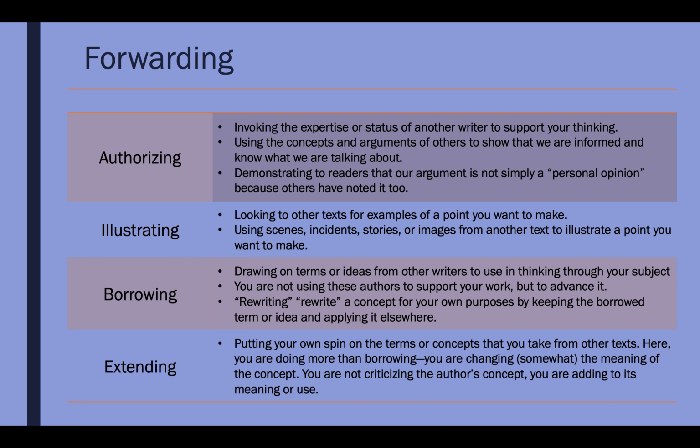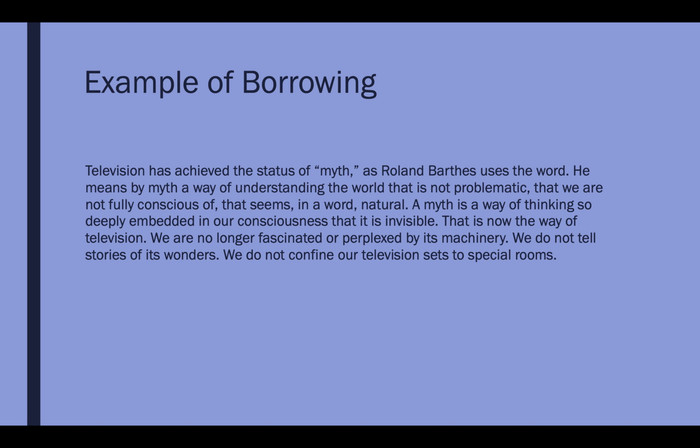When you're borrowing, you're drawing on terms or ideas from other writers to use in thinking through your subject. You're not just using these ideas to support your work, but to advance it. When you're extending, you're putting your own spin on terms or concepts that you take from other texts. Here, you're doing more than borrowing, you are changing somewhat the meaning of the concept. The first 2 are clear, so I'm going to give you 2 examples of how borrowing and extending work.